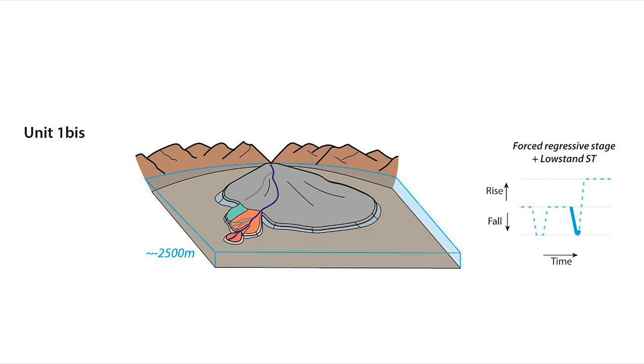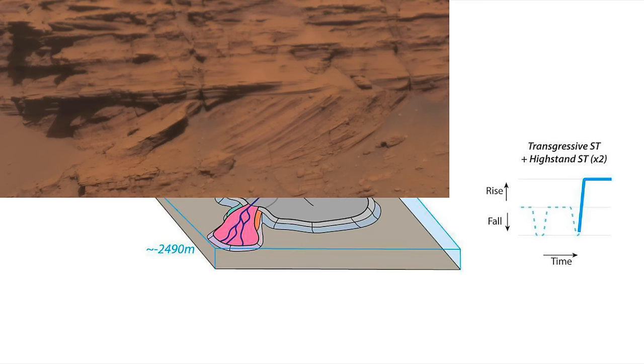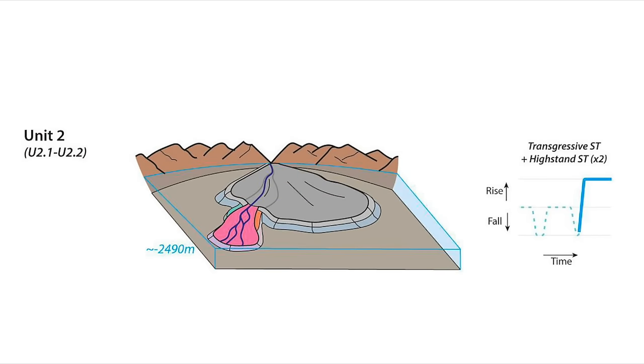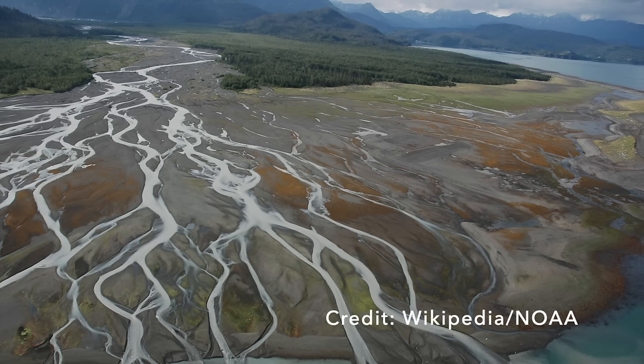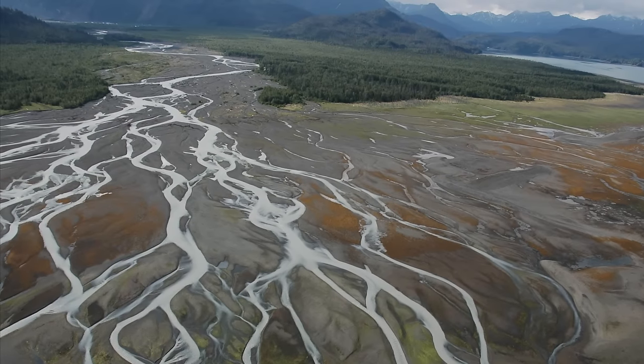Another lowering of the lake level exposed the top of the mouth bar, causing down-cutting and emplacement of another mouth bar farther out. A roughly 10-meter rise in lake level led to an extensive mouth bar deposit that covered all the previous ones, leading to the uppermost package of foreset and top-set beds of Kodiak Butte. The lake level dropped some unknown amount of time after this, leading to fluvial conditions — that is, rivers flowing across deposits exposed to air, also known as sub-aerial deposits.